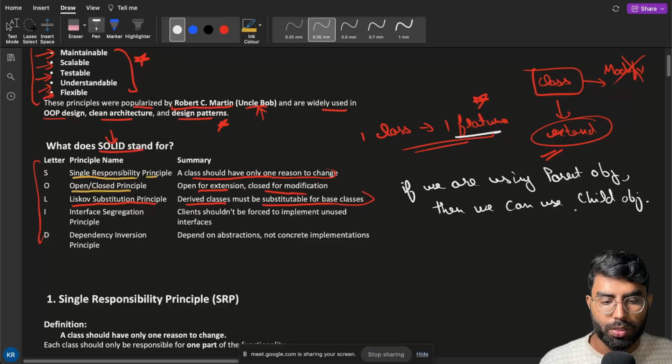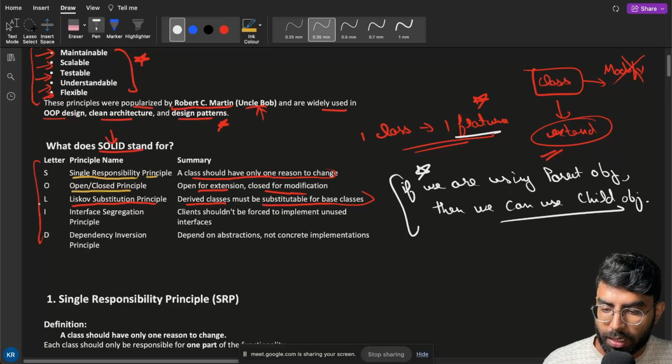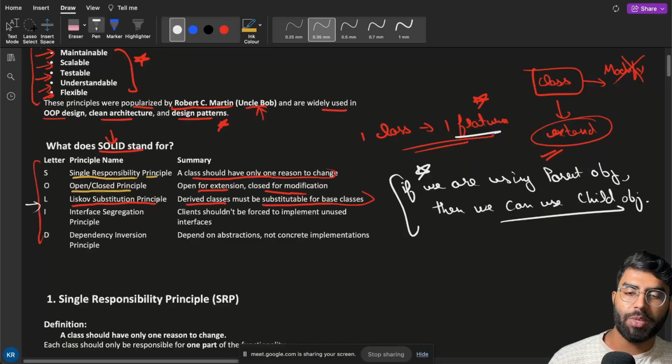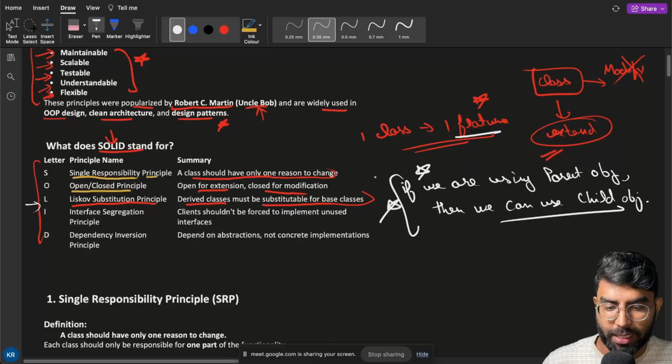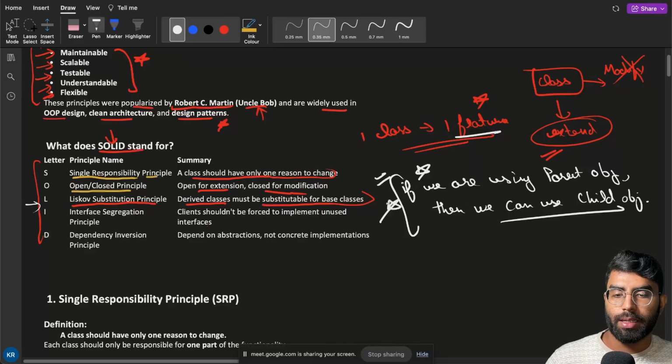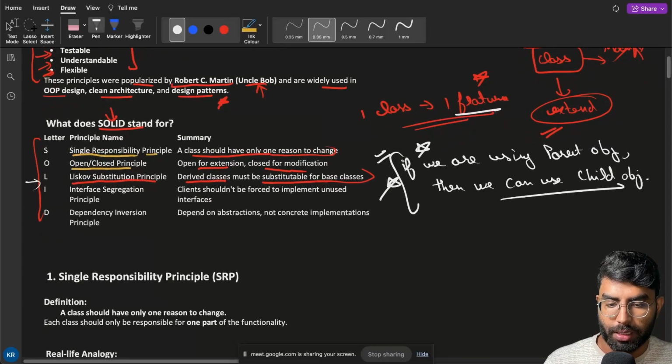So this should be possible. This is what the Liskov substitution principle says. We will cover this part in detail further with the code.